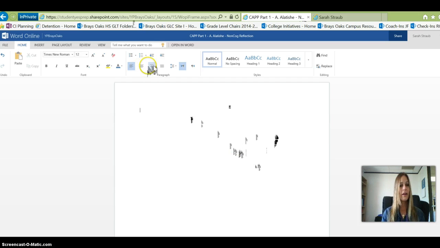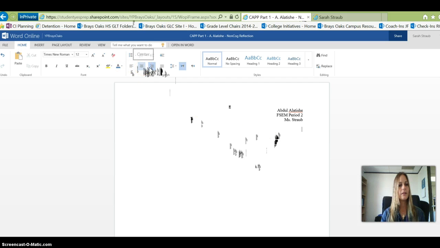We need to create our heading, so we're going to click here for Align the Text Right, and you'll write your name. Then you'll write your class period that you have this. And then you're going to write your teacher, because you've got either me or Mr. Moses. Now that you have that, you hit Enter, and you hit Enter again.